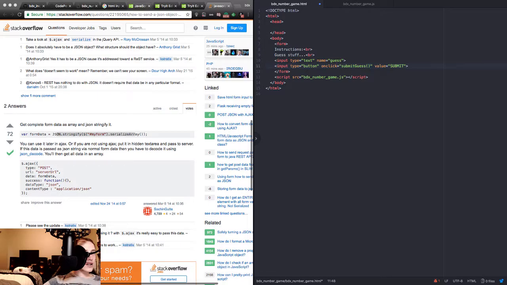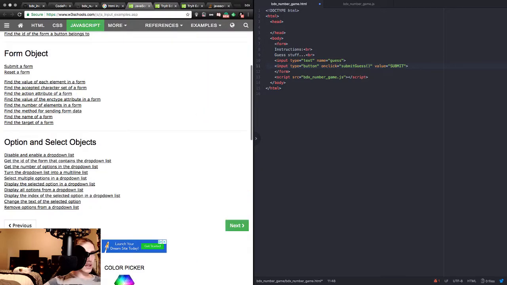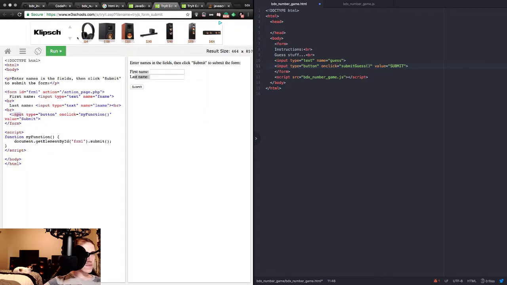Let's keep digging. So, try something. Function. My function. Document.getElementById. Form.submit. No. Form ID. Maybe we should give it an ID.